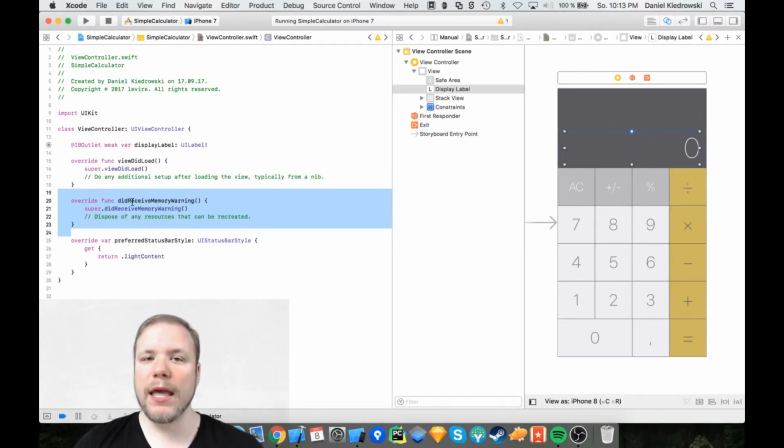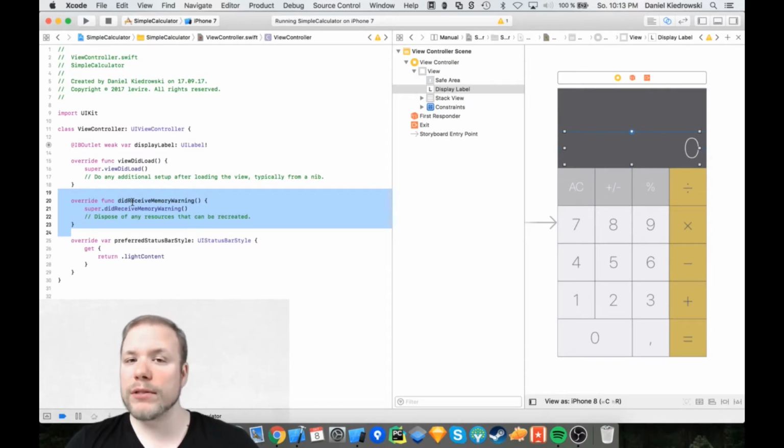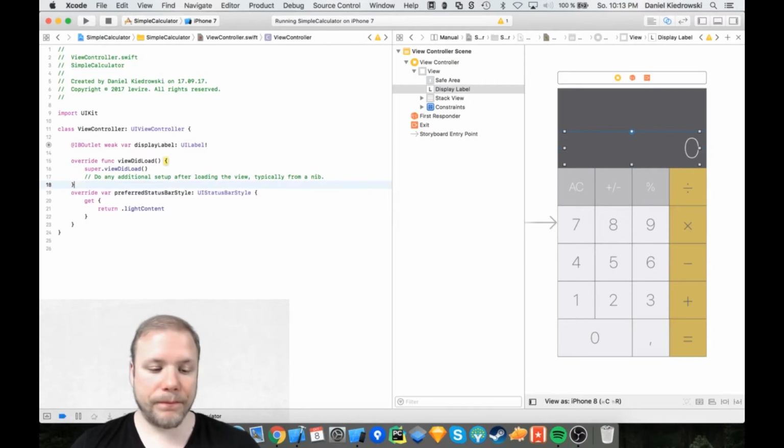Here you can get rid of it, so you make free space for other apps or other processes on the iPhone. If you don't do that and your app is one of the most memory consuming apps, it will get killed by the operating system. Since our calculator has so much different cache stuff and lots of memory hanging on to this view controller, we can just get rid of it, and if we find that we need it later, we can just put it in there again.